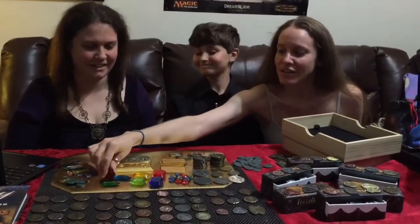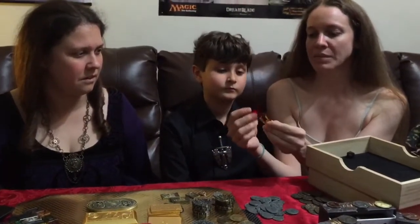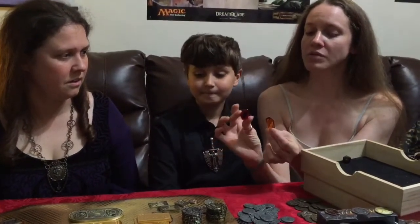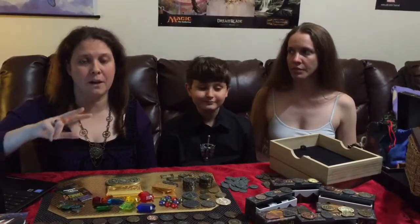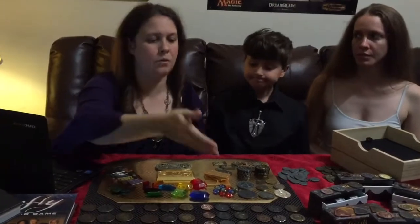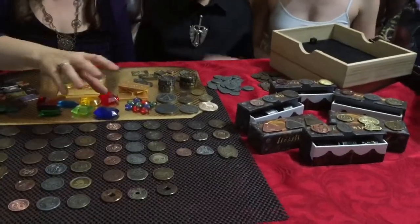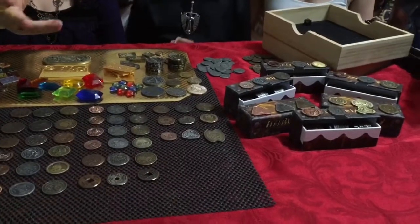Now these over here are newer, and they're made of some sort of glass-like material — very durable. They have cute little designs and I haven't quite figured out what I'm using these for. So there are two major companies that I know of that are doing fantasy-based coins. This one is Fantasy Coins, and they have great packaging. The designs are beautiful and there are many designs that you can use for a plethora of gaming.